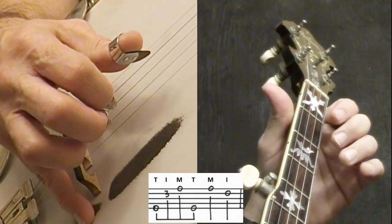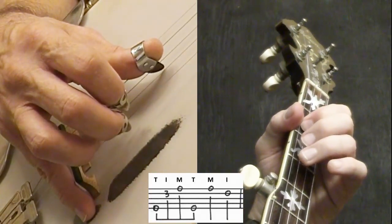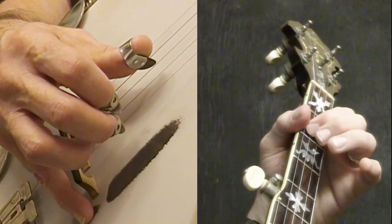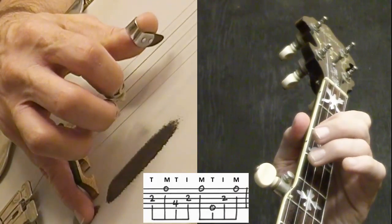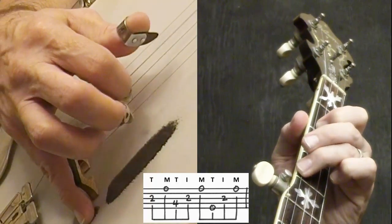2, 1, 5, 2, 1, 5, 2, 1, 5, 1, 2. By and by. Going down to my D chord here. That's this index finger on the second fret of the third string. Well, if I can get that clear. And then fourth string, fourth fret.